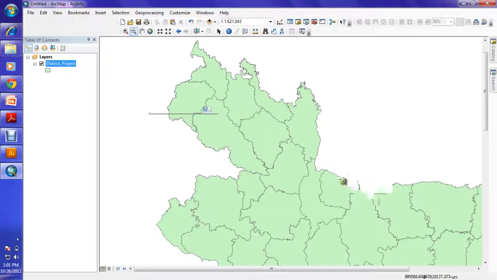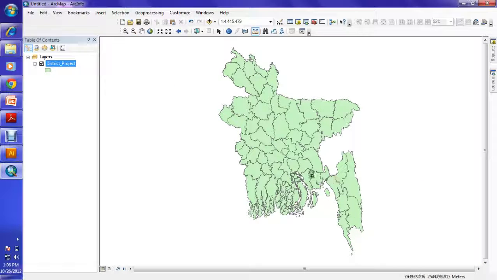Because it's a huge map and it's huge, bulky data, it will take time. It's coming in. You have to be patient. You don't have to hurry.